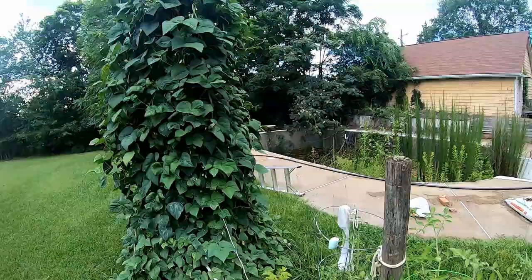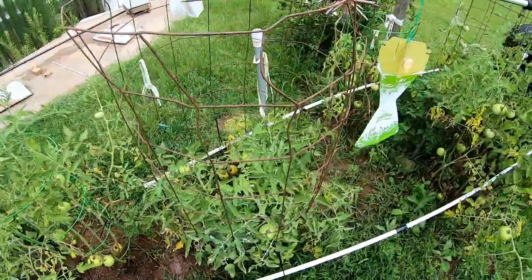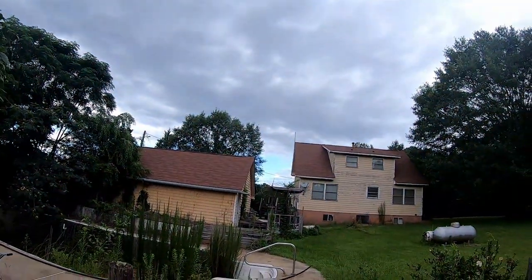I'm gonna look in there in a minute. It's been 2 or 3 days since I checked them. There's probably some need to be picked today. It's looking like it's gonna rain.